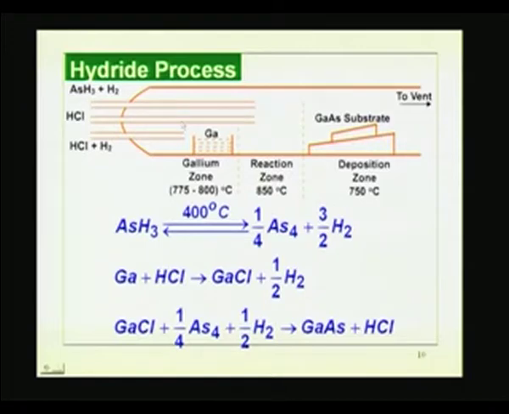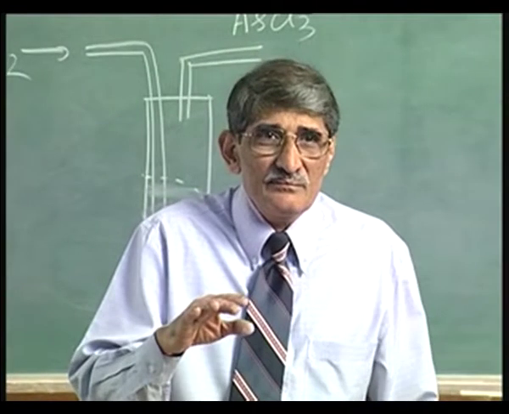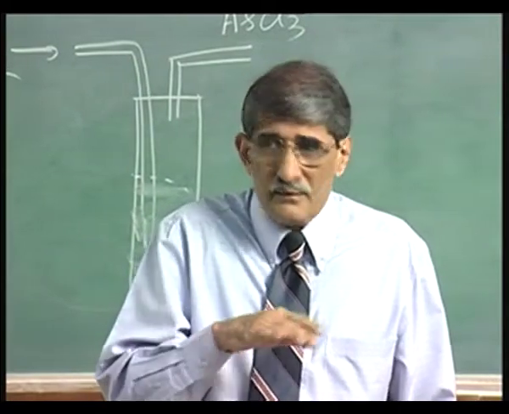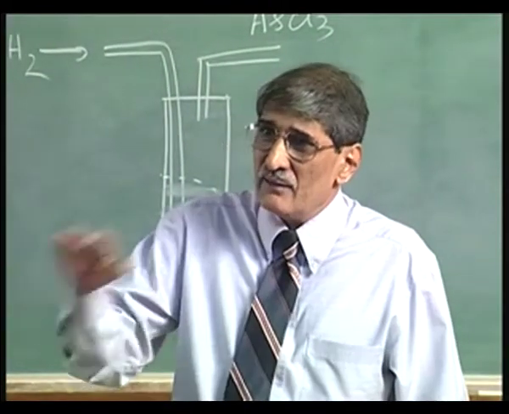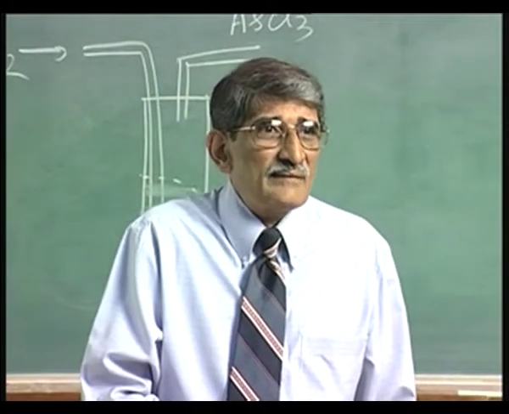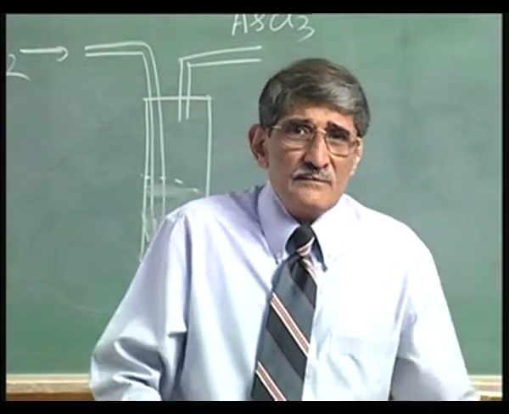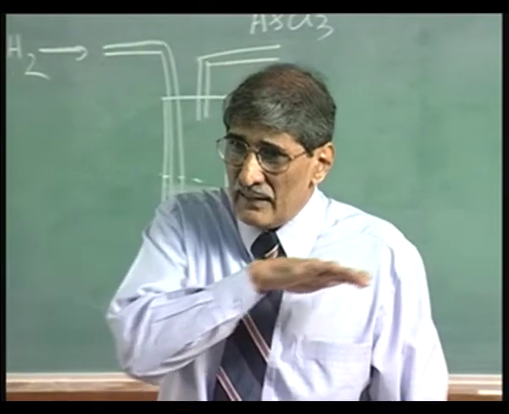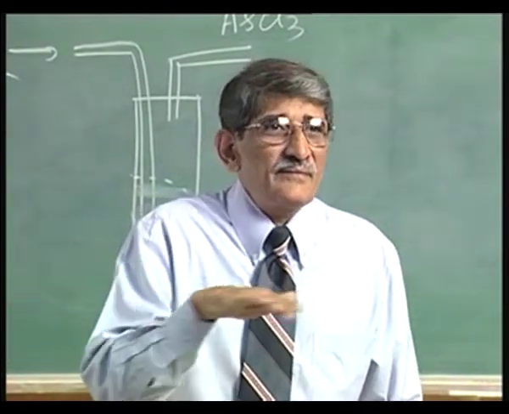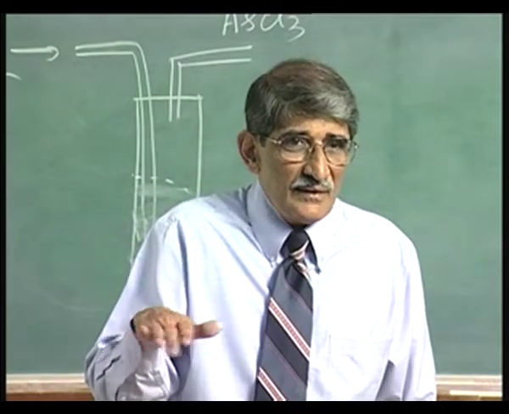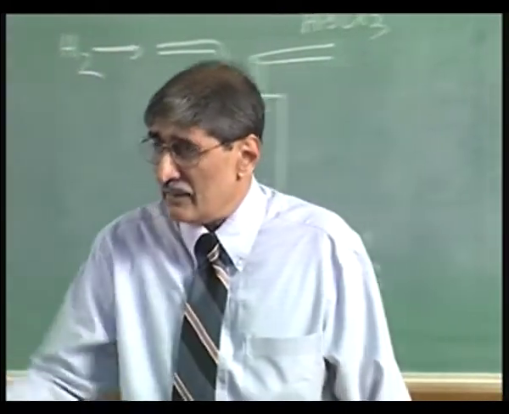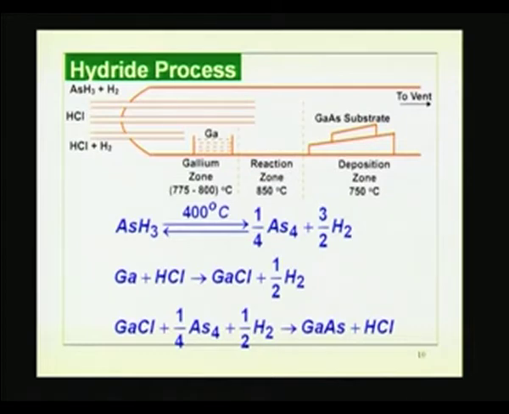Before you start growing the layer, I didn't mention that in the previous process, you must etch the substrate in situ. Once the temperature is reached, or even at a higher temperature, you remove a layer of gallium arsenide. In the case of silicon epitaxy also, when you grow silicon, you just do not go and dump silicon on that. You remove a layer of silicon, so that a fresh surface is exposed, using HCl etching. Here also, hydrochloric acid etching is done.